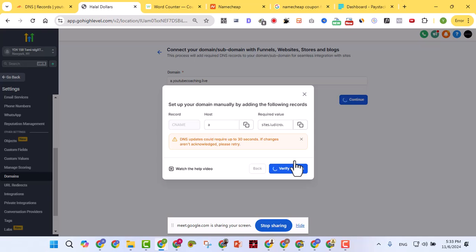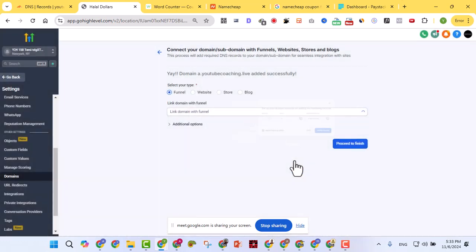There might be an error. There are a lot of issues that do come up sometimes, but this is the normal way to do it. I'm going to explain what could cause the issues and some of the things to do if there's an issue. Let's see. The DNS update could require, okay, this one goes just fine. The reason why it's going just like this is because it is Cloudflare. Do you understand? If it is Google's, it might not go immediately. If it is Namecheap too, you might need to try it again maybe 2 or 3 times before it will go. But it can even go straight also on Namecheap. But that of Cloudflare is usually the best.